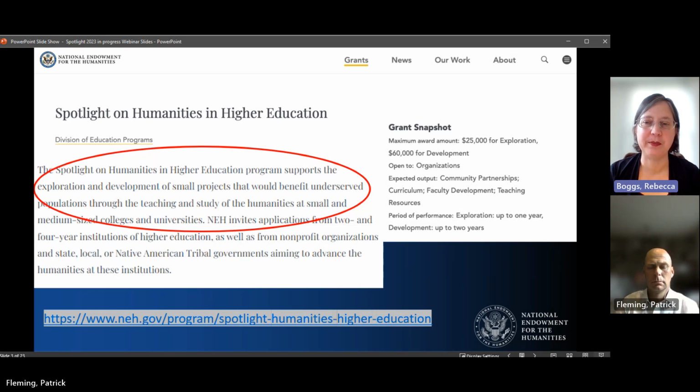2 goals set this grant apart from other NEH awards. First, we designed this grant line with the goal of supporting institutions and faculty who might not have received much support from the NEH in the past. Second, the Spotlight program can support small projects. Your project should benefit the institution rather than merely your own individual research or teaching agenda, but you can work on a small scale with focus, even revising a single course or professional development for a small group of faculty.